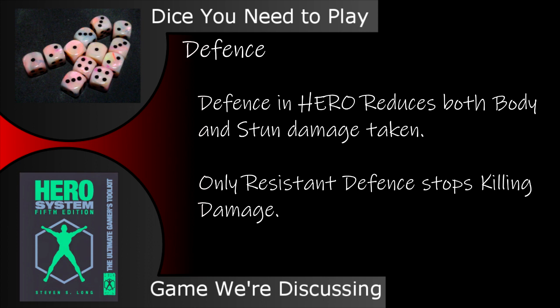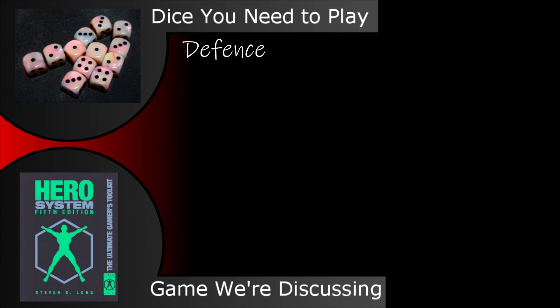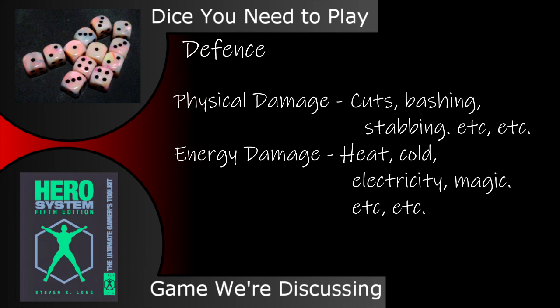Each point of defense negates 1 point of body and stun. There's a few nuances to defense as it applies to damage though. For starters, defense can be classified as normal, which only guards against normal damage, or resistant, which guards against normal and killing damage. This means killing damage is more powerful not just because one dice of it will typically do more damage, but it's also harder to negate. In addition, damage is further classified as physical or energy.